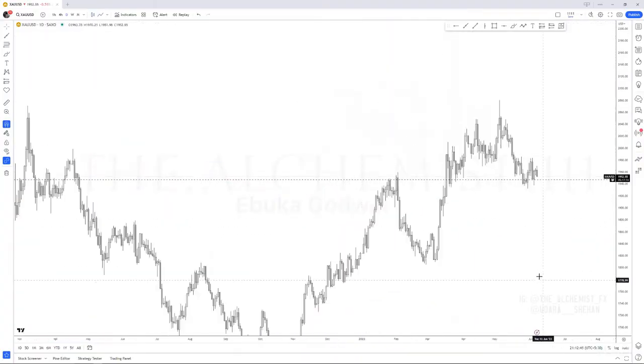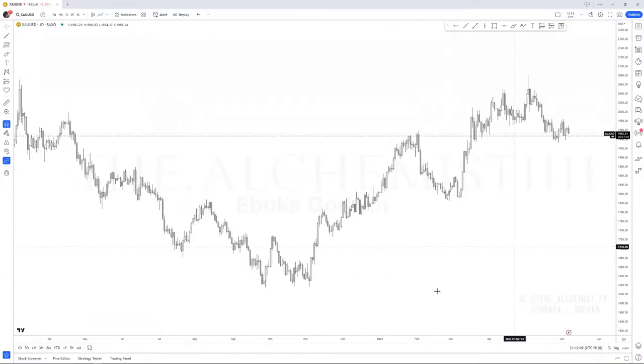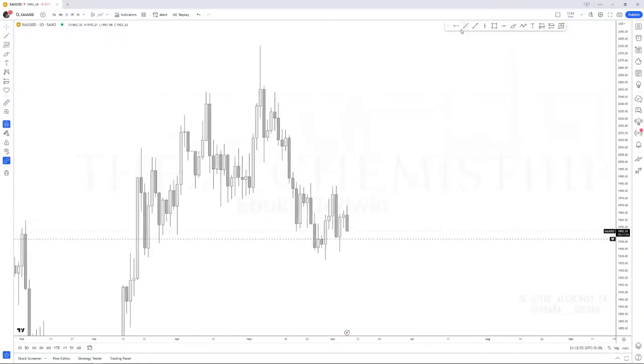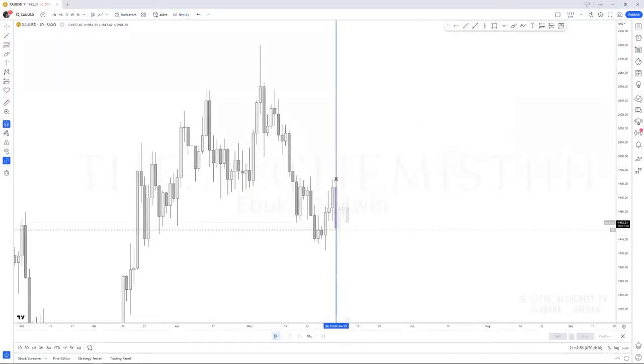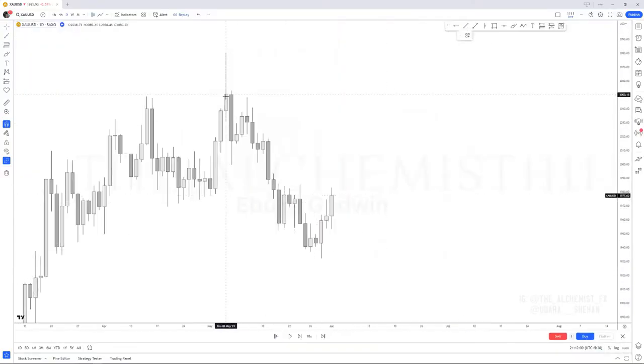Now I'm showing you all of this in hindsight, so that way you can quickly train your eyes as soon as you open the charts. Look at this. Now, this buy in here worked out fine. What is this? This is the start of the trend on the daily time frame, right? You can connect the points.